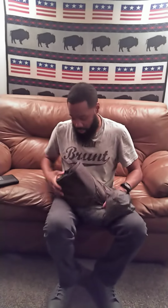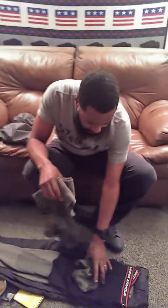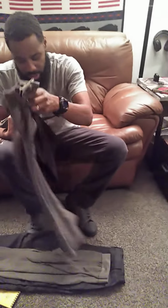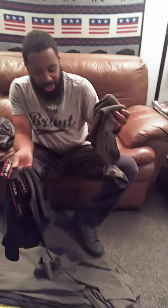So when I say 1 to 3, I've got a pair of pants. I'm just gonna roll it out. A pair of pants, 3 pair of socks, 2 pair of drawers, 1 shirt, and then 1 matching bottom for the shirt that I can sleep in if I need to. Otherwise, I'm good to go. All right. 3 pair of socks. You can consider 1 day.